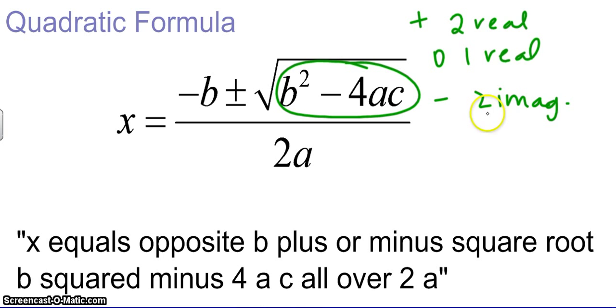Okay? I'm going to say you should write 2 imaginary solutions because you're going to have i's in your answer. It makes sense to do the discriminant first because then you've already done the work in the quadratic formula, alright? And you know what type of answers you're looking for. One more time for all of your entertainment, you can maybe sing along with me. x equals opposite b plus or minus square root b squared minus 4ac all over 2a.